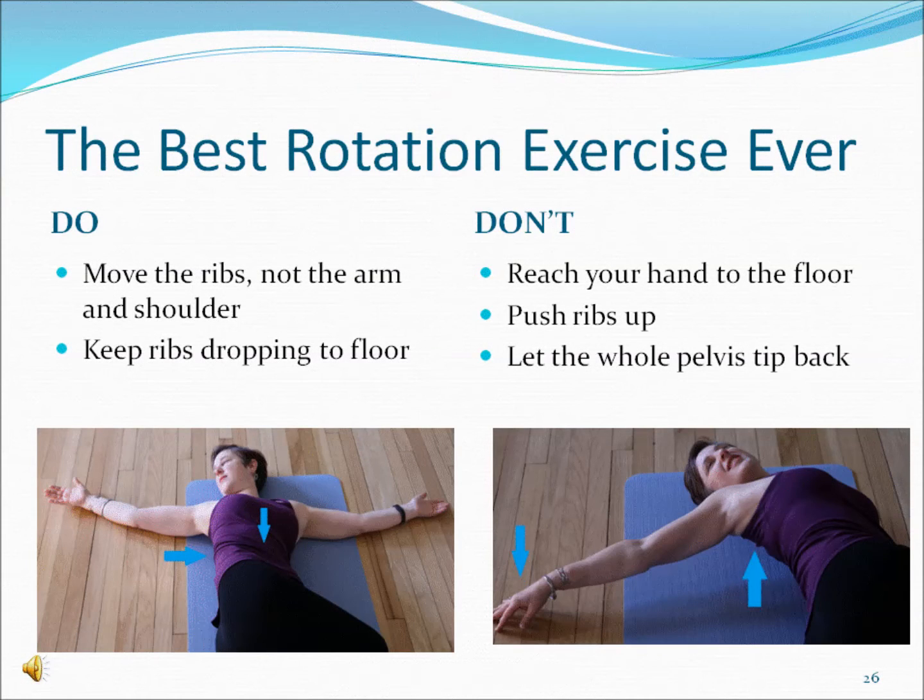This is the best place that you can start rotation. If you have 5 minutes in your day where you can lie down, do this. It's awesome. So you're going to lie on your side. You're going to roll your ribs around, not so much the arm and the shoulder. So you can see in the first picture, my arms are flat and my ribs have rotated towards the floor. If you look at the lines on my shirt, you can see they're kind of traveling sideways, and there's a straight up and down line between my sternum, my ribs, and my pelvis. So I'm all lined up, and what's really turning is my torso.